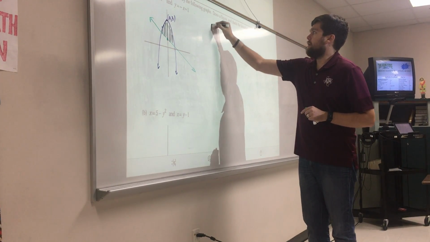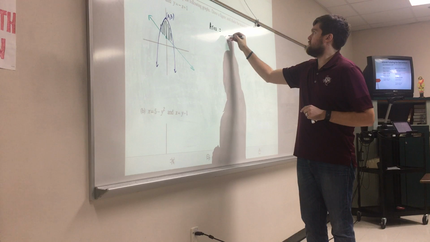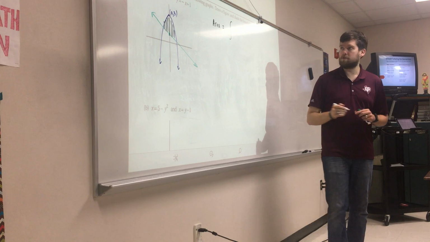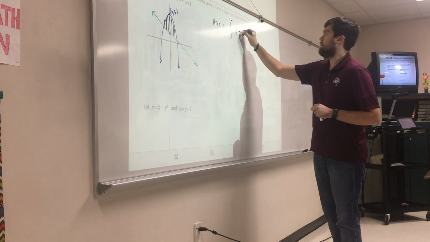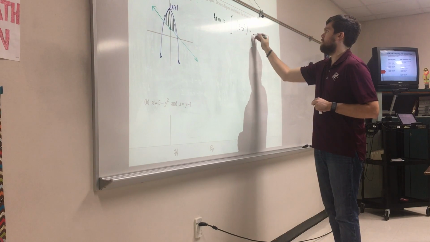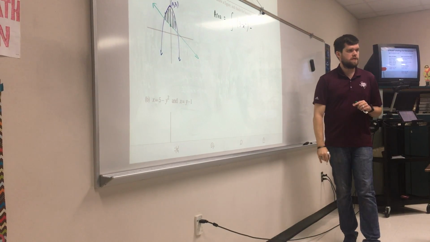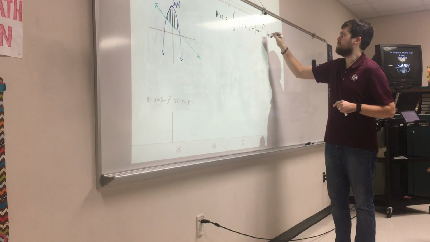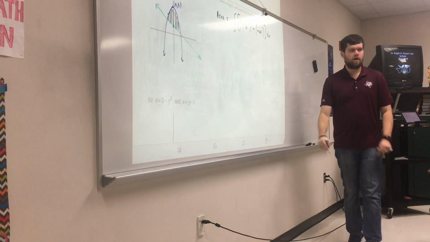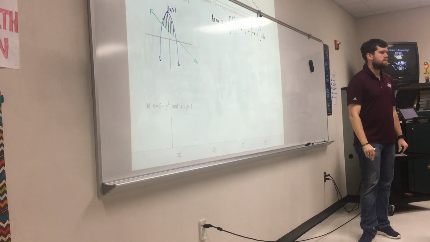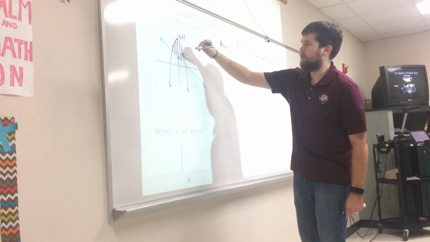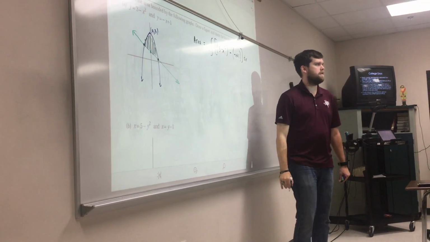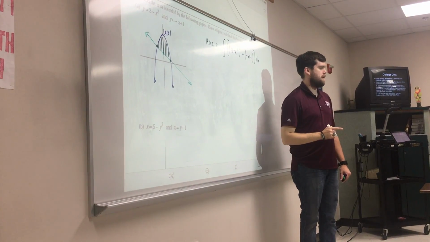Okay, so if we want to find this area, then this is going to equal the integral of the top function minus the bottom function. So which function is on top? Yeah, the parabola. So 3 minus x squared minus the bottom function, which is negative x plus 1, dx. Okay, now the last thing I'm missing are what? Bounds. Okay, so to figure out the bounds, we need to figure out what these intersection points are, and how can I figure out what those intersection points are without my calculator?